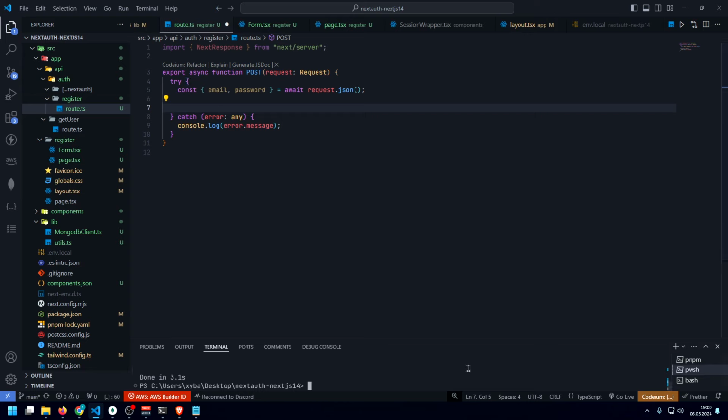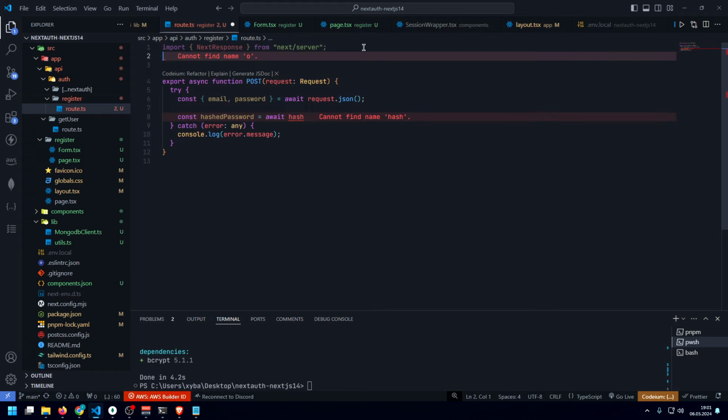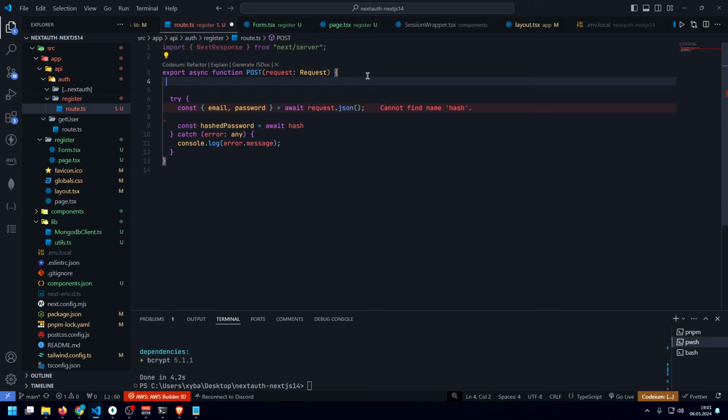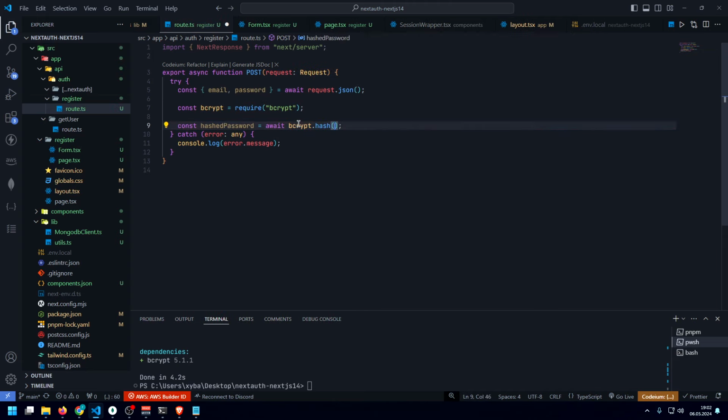For that, let us also quickly install a library called bcrypt. This is just to hash the passwords before storing them into our database, which is very important to do actually. You do never want plain passwords inside of your database. Now that we installed this, let's just say const hashedPassword. Let us quickly import the hash function from bcrypt. Actually, let us just use require because there is no TypeScript support. So let's just say const bcrypt = require('bcrypt'). Actually, it would make more sense to do this down here. And now we can just say bcrypt.hash. Then, of course, we just put our plain password and the salt rounds. Here, you can just enter 10, which will be enough.